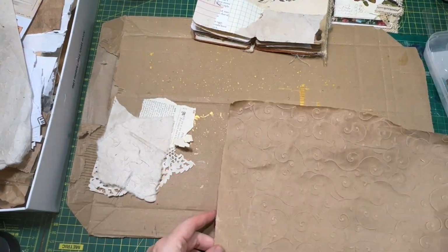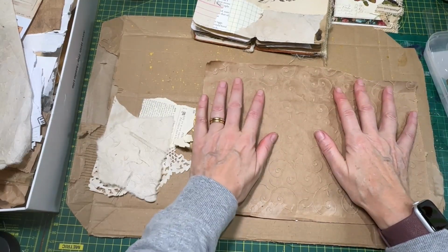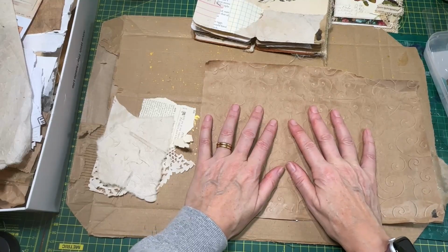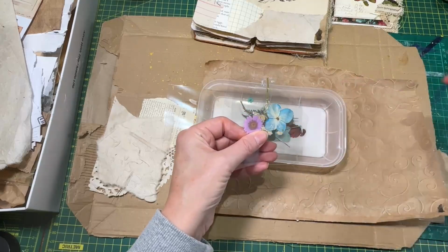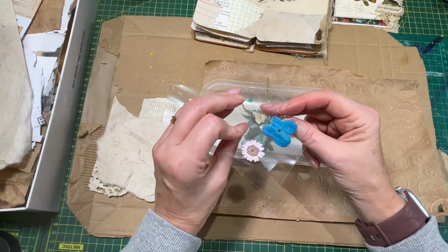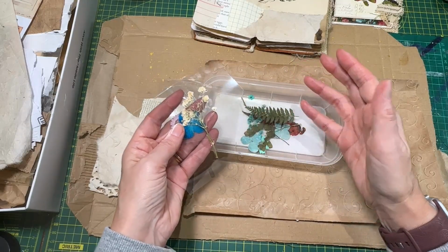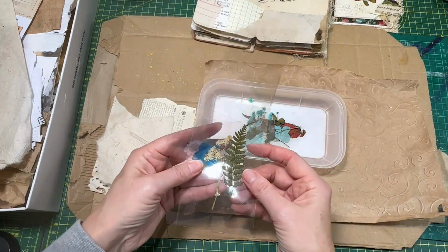So the first thing I want to do is create my time capsule, and there's a couple of ways that you can consider using the prompt sealed. One of them I thought about was actually using laminated sheets, and you could put things like dried flowers in there like I've done here, or you could use paper ephemera and embellishments like butterflies and flowers. So that's one idea you could use for your sealed.